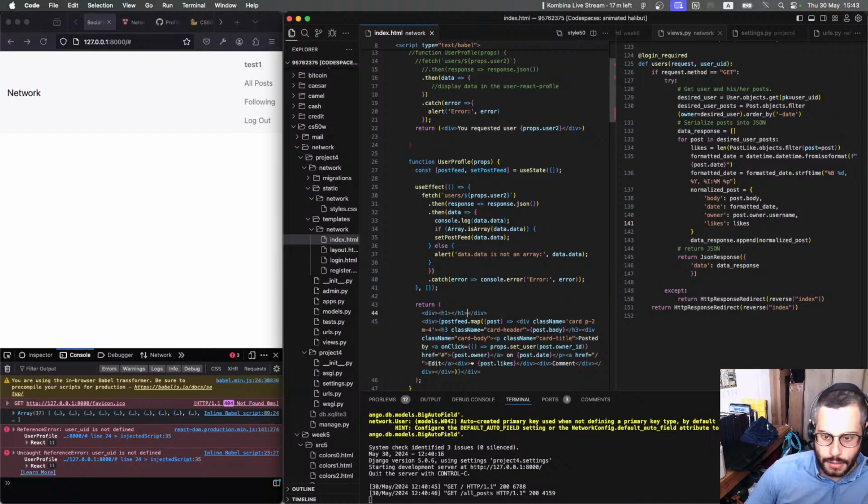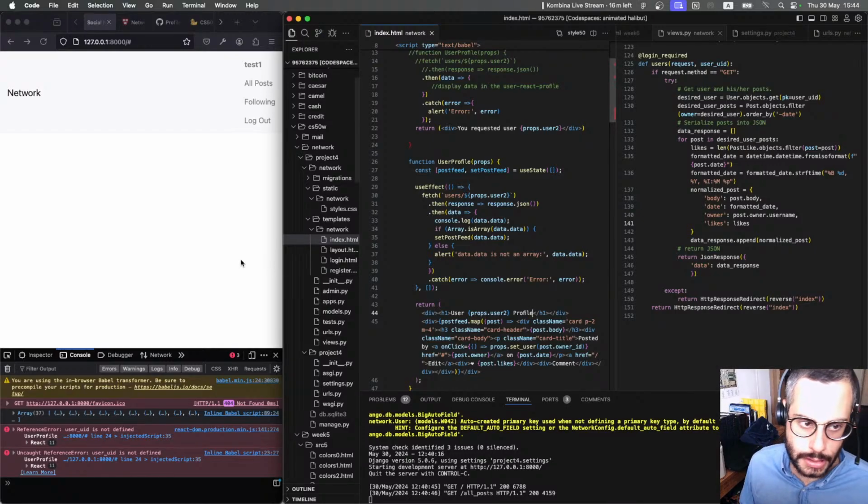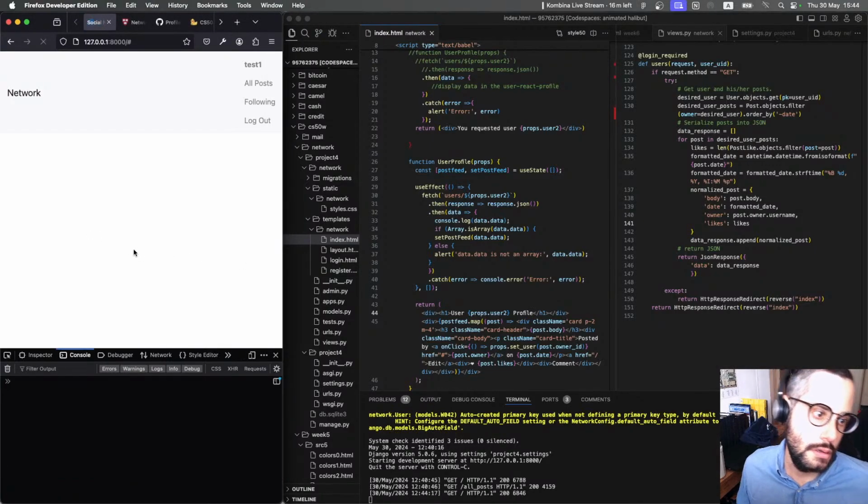That says user props dot user2 profile, and that's it. Let's see how this looks.